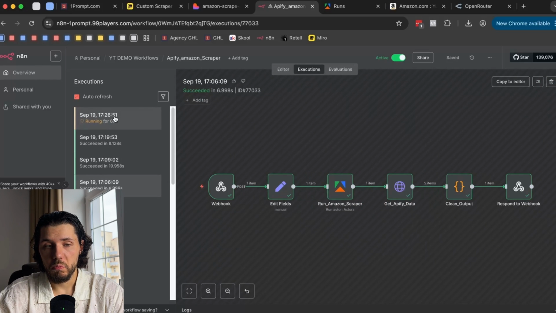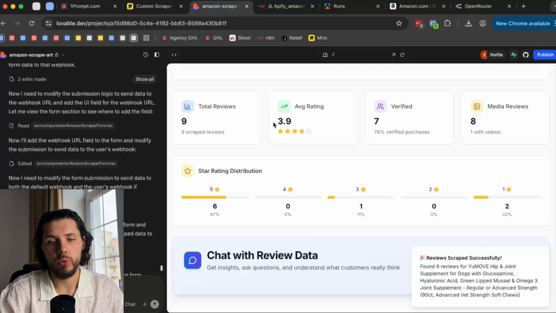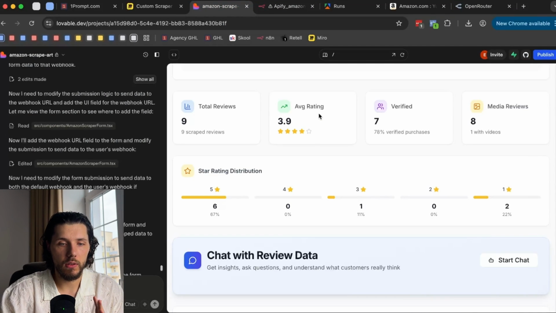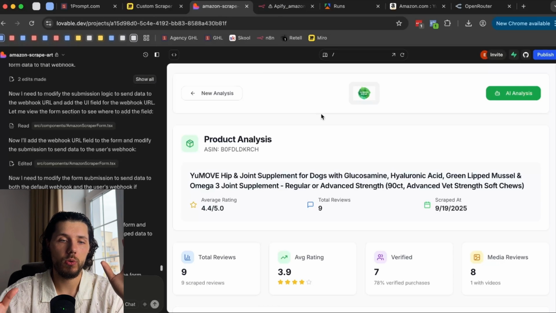So now maybe you have different automations where you would want to set up and send this information. It's completely up to you how you would want to set this whole thing up.